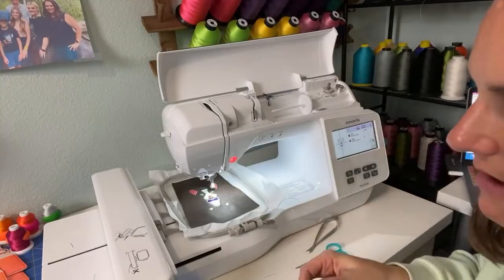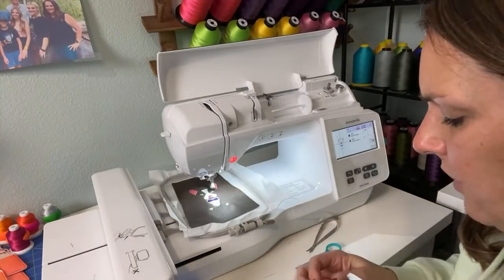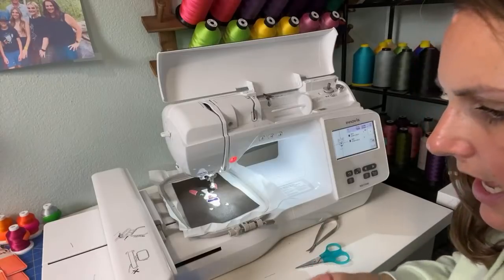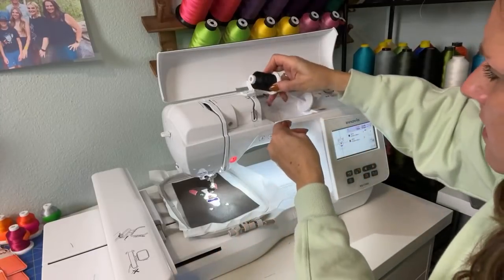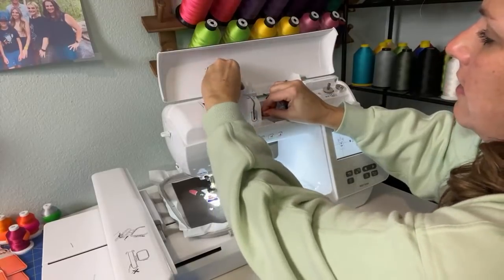Cutaway is stronger. Okay. I'll have to try that. You know, I've just been using the tearaway stabilizer that came with the machine, and I hadn't bought new stabilizer yet. So I just ordered a bunch from Amazon to have on hand. So I will have to try that.